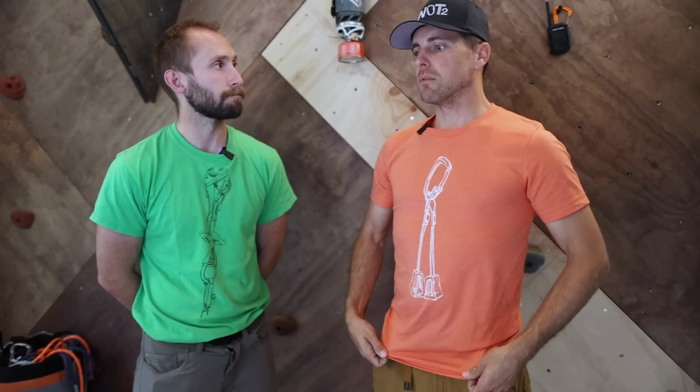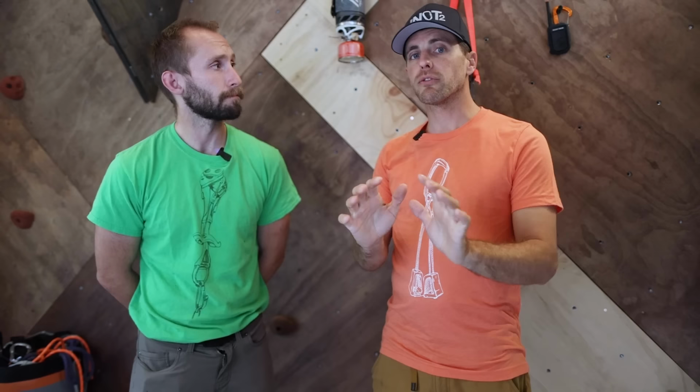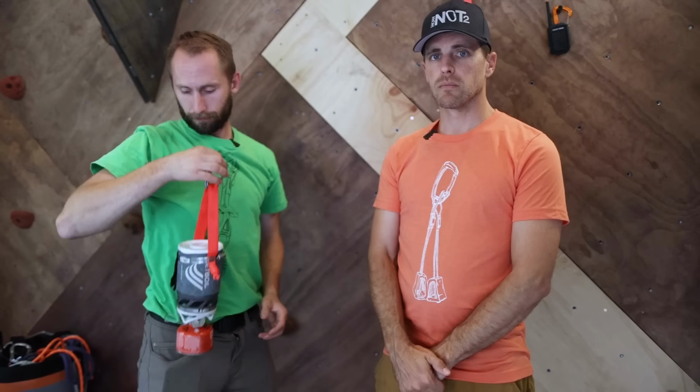Oh man, when it's hot out, sometimes it's nice just to pull those things out and just hug it. I typically will freeze three quarters of a bottle so it doesn't expand or ruin the bottle, and then top them off. You don't want to fill them all the way and then freeze them.